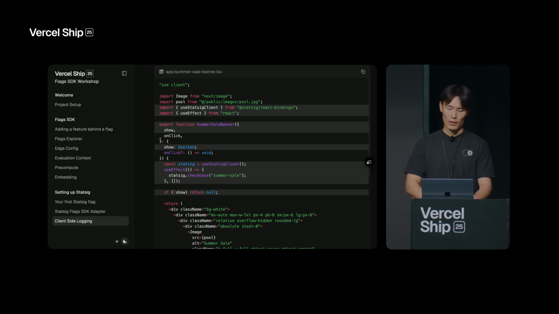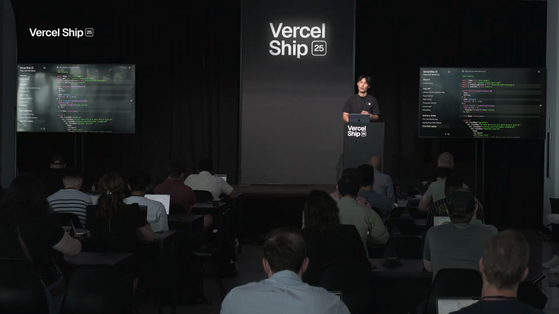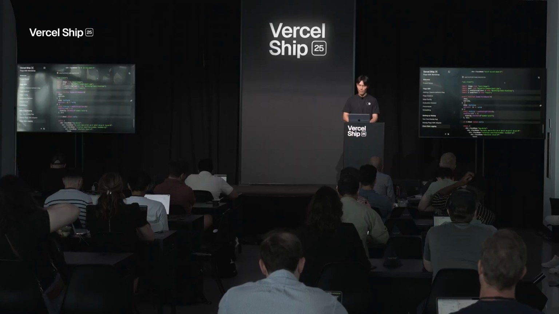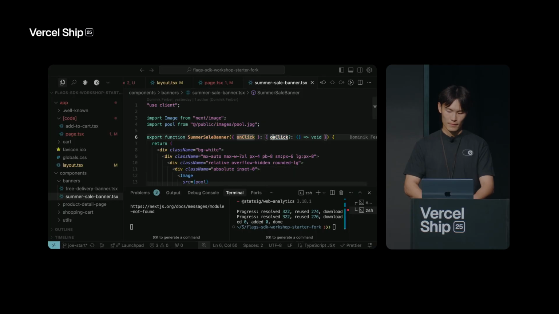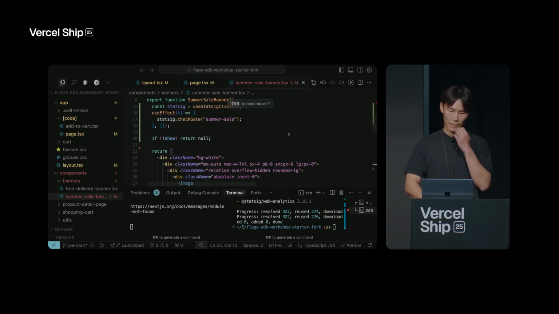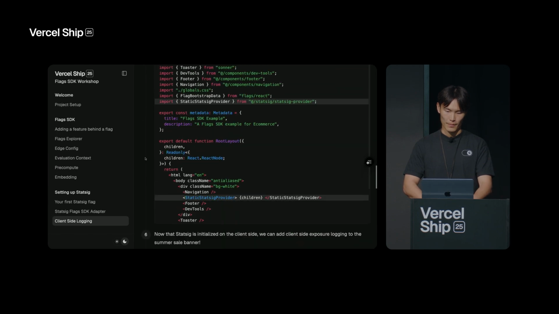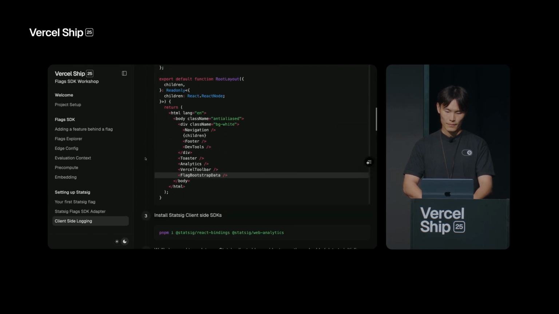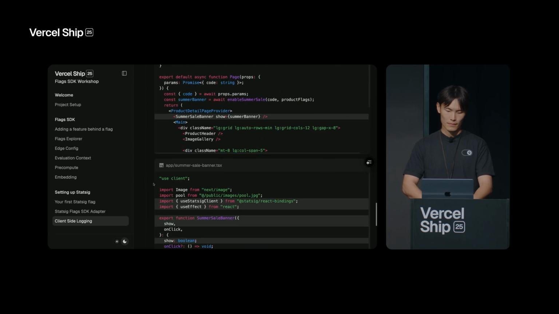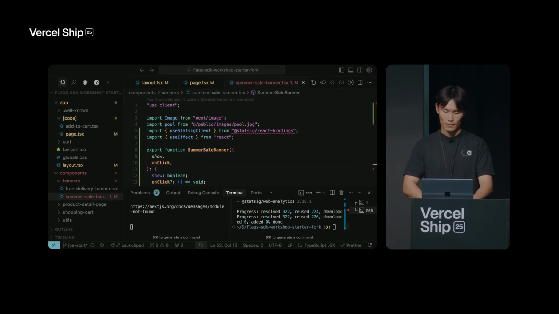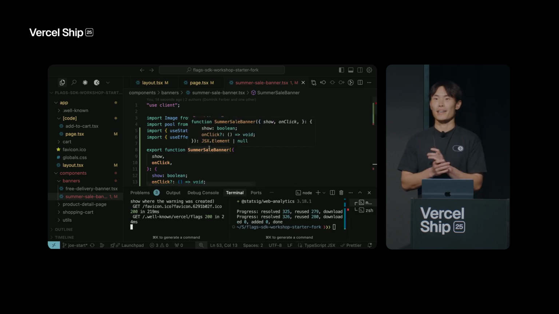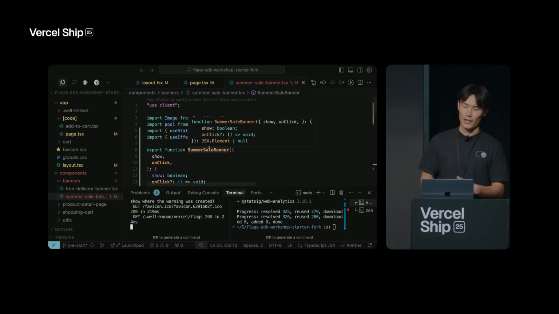We'll then add a use effect log to actually call the Statsig client libraries to log the exposure. Cool. I need to also grab the packages. Cool. And now with that, we have both exposure and event logging firing.